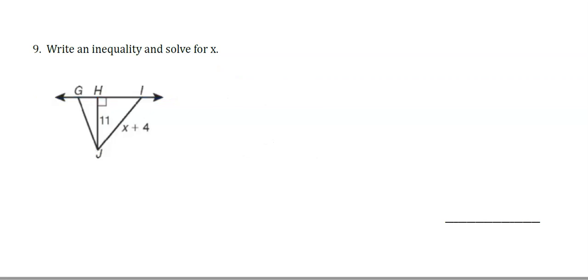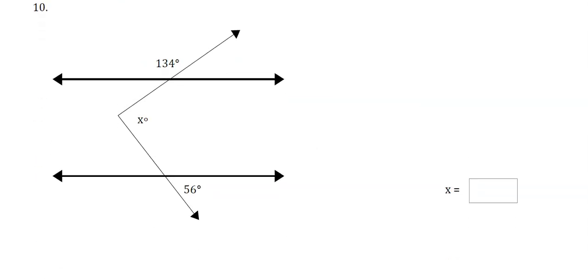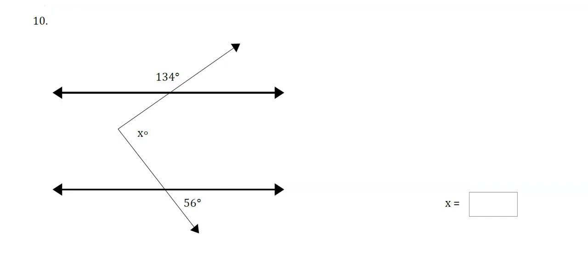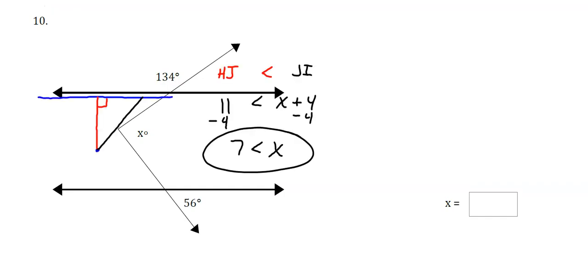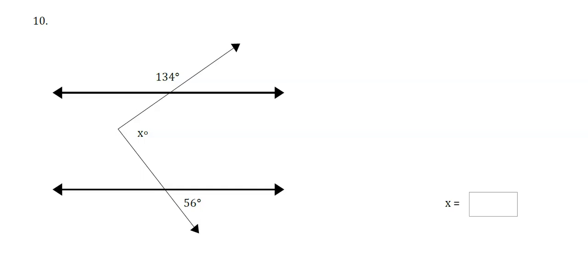Keep on going. I think we have one left. Number 10, the big dog. So this was in your video notes. I don't think I told you how to do it in the video notes, but I showed you how you could do this in class. I think the easiest way, so I'm only going to show you one way here, is draw your own parallel lines, and then we're going to use that to figure this thing out.